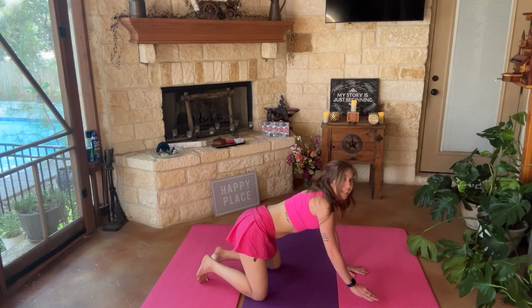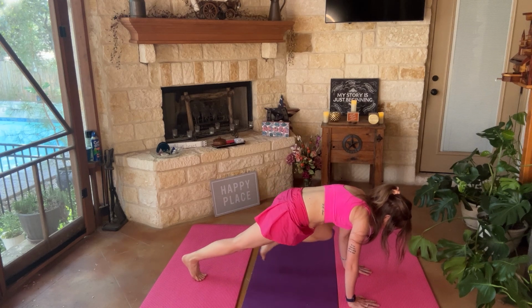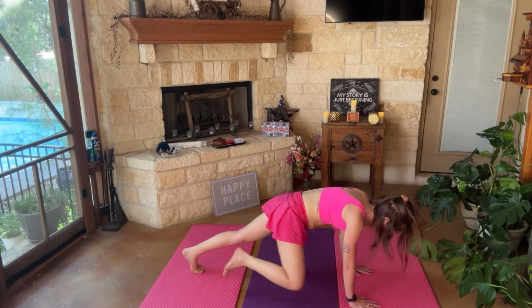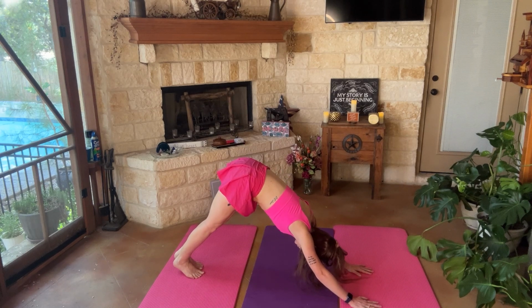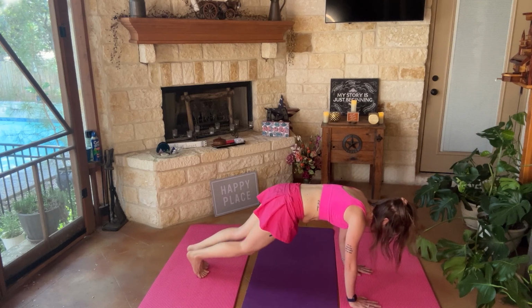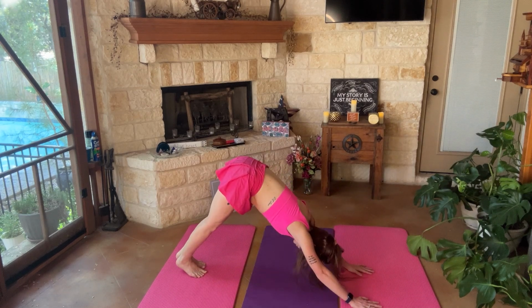We're going to go ahead and get back into plank position. We're going to bring our right knee to our right elbow, our left knee to our left elbow, right knee in, kiss the mat, plank. Out, out, in, kiss the knee, downward facing dog, not plank. So plank, out, out, in, downward facing dog. Oh no, I forgot. The knees kiss the mat, and then downward facing dog.